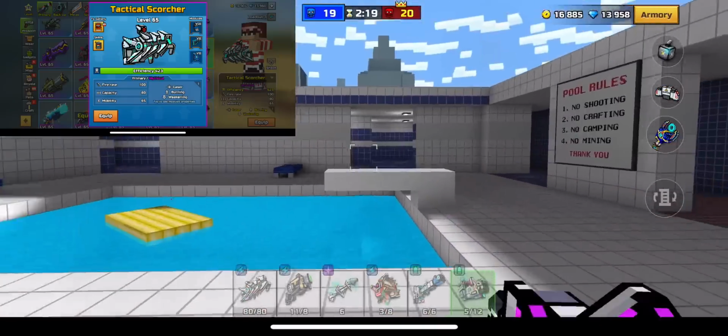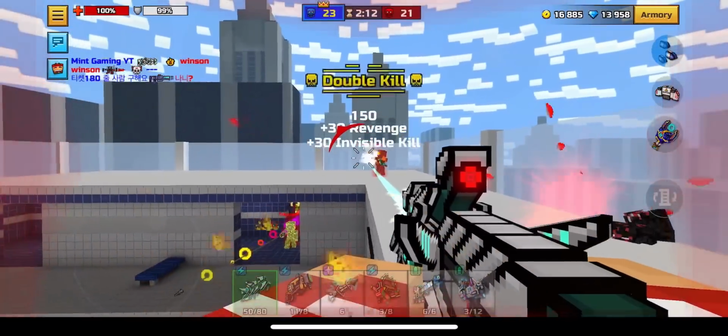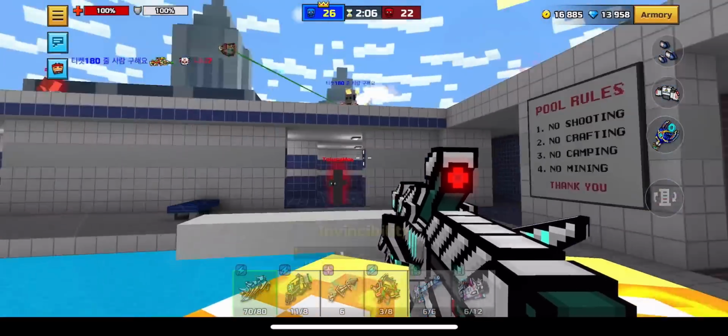Alright, next up is Tactical Scorcher. A lot of people are going to hate me for saying that this weapon, I actually really like it. A lot of people don't like this weapon because it's annoying. However, I think it is the last redeeming quality of the automatic weapons in Pixel Gun 3D because it is so good.